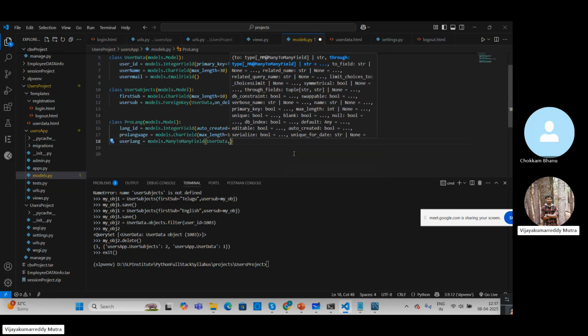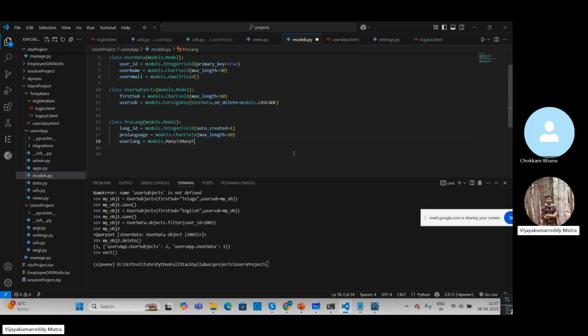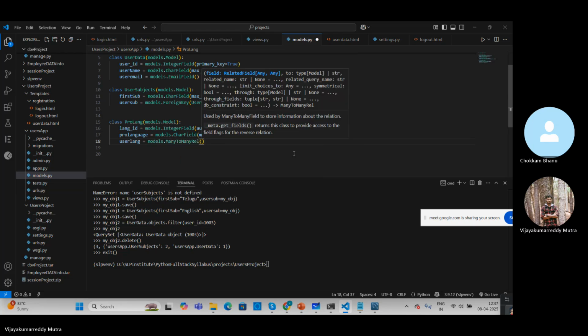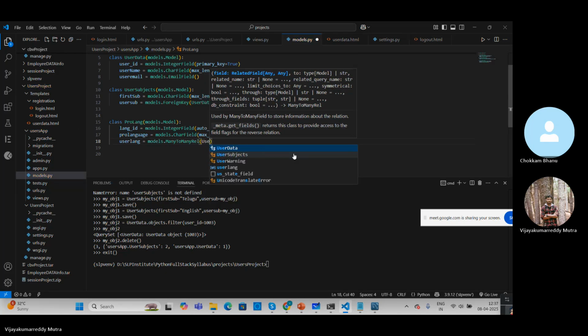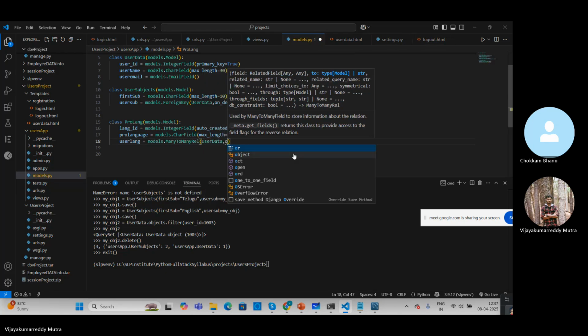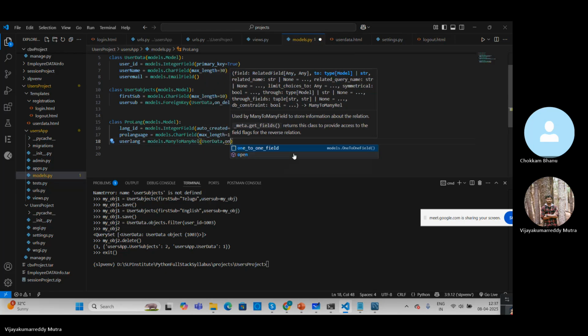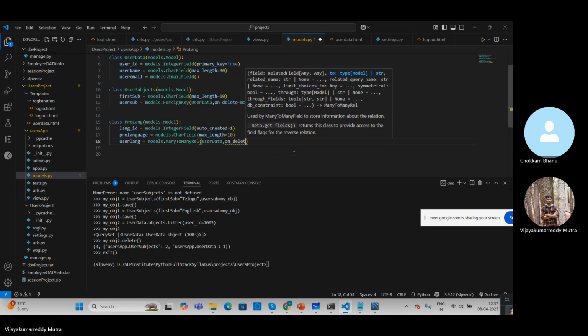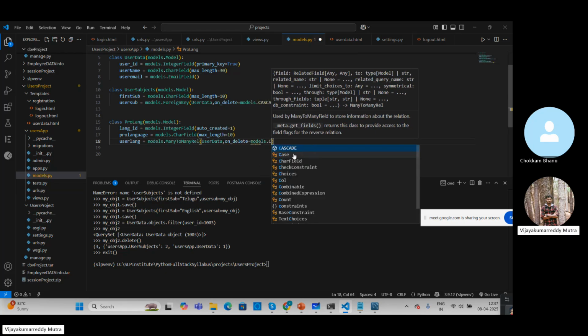On field, okay, one second. Whether I need to check this on many to many relation or like pass many to many relation. models.CASCADE. Okay.